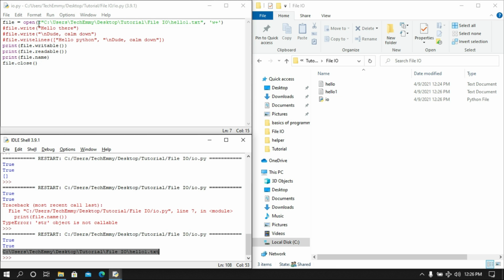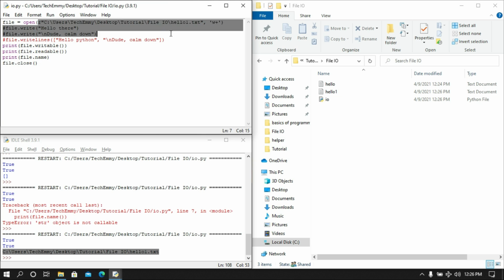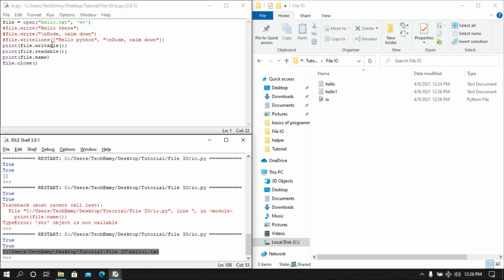Okay, so instead of using the file path, as I told you earlier, you can just use the name of the file. So we're going to change this to hello world. I just want to show you this, whatever is here is just a file path. If you're going to be using the name of the file, Python will only be checking the current directory. So now we're going to change it to hello.txt, and then we're going to run it.